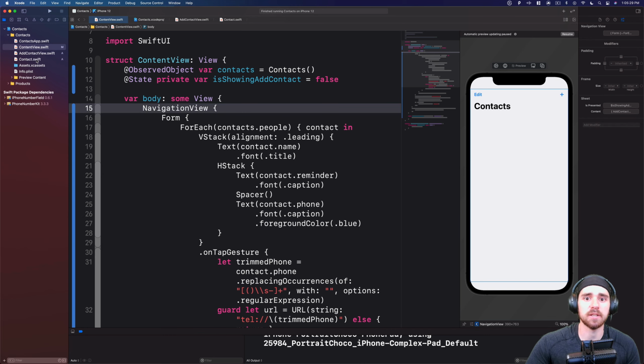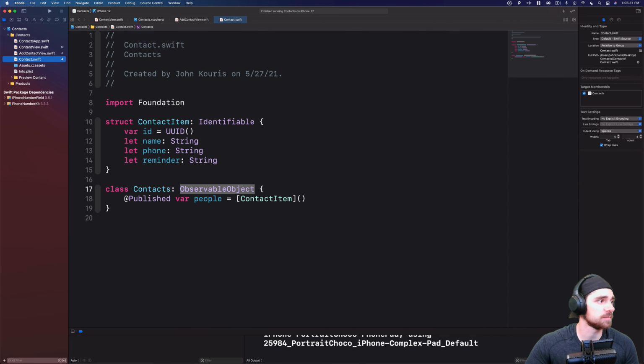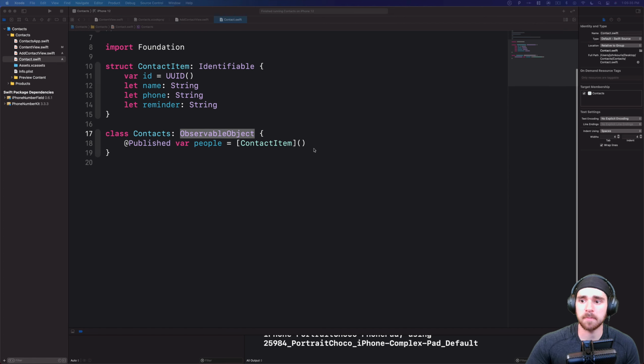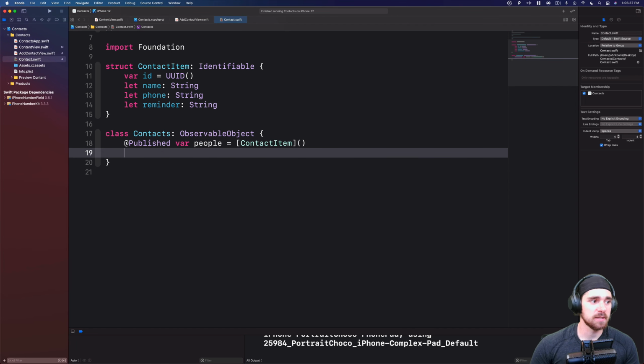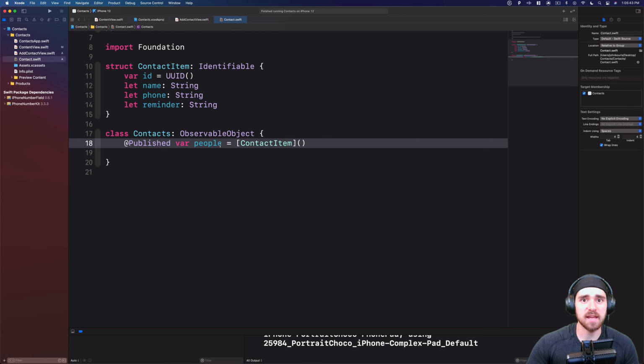So the way we're going to do it is actually back in our contact. So if we go to contact, we are going to use a didSet so that basically anytime this people value gets set, it will actually save it in user defaults.